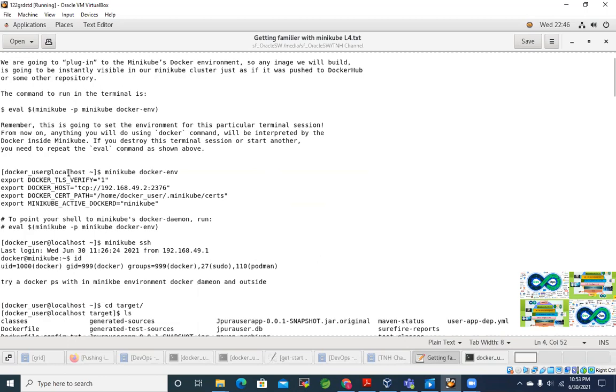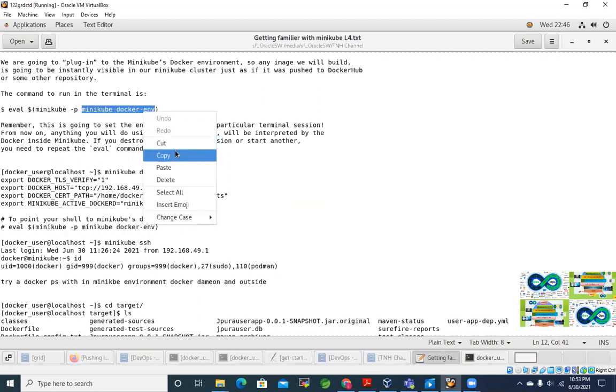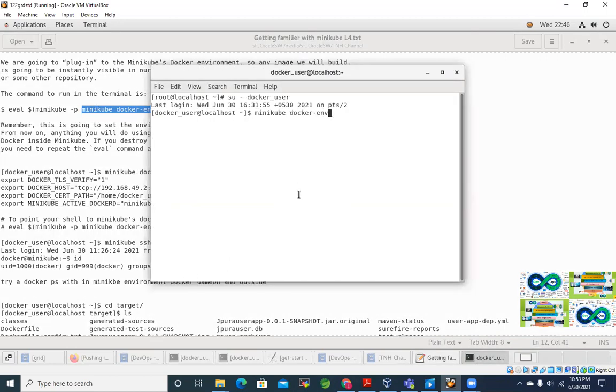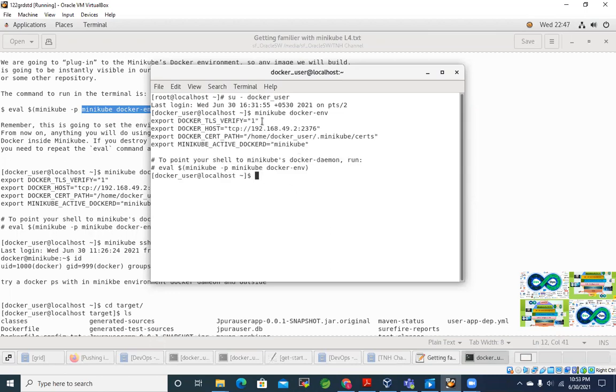The very first command is this. What you have to do is evaluate, so we can see the current values. These are the variables. You can see the Minikube Docker environment. This will give you the current values of those Minikube settings.